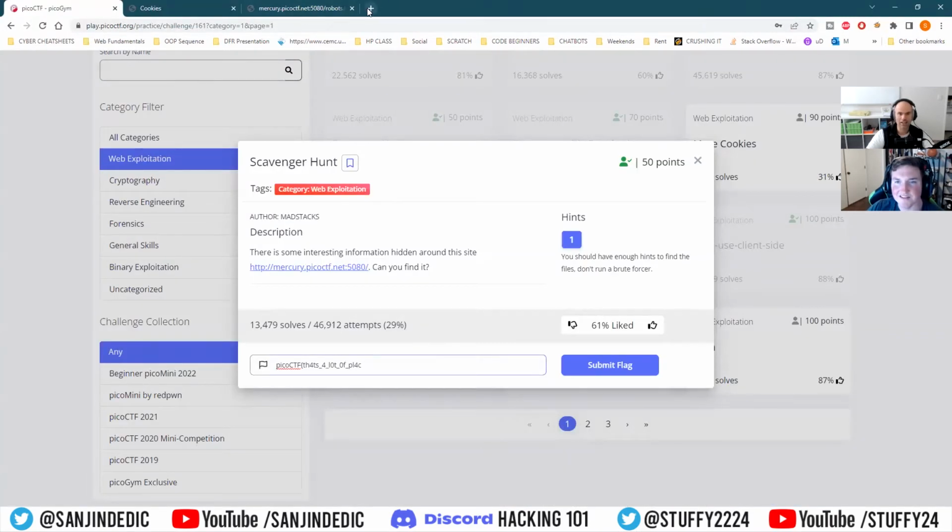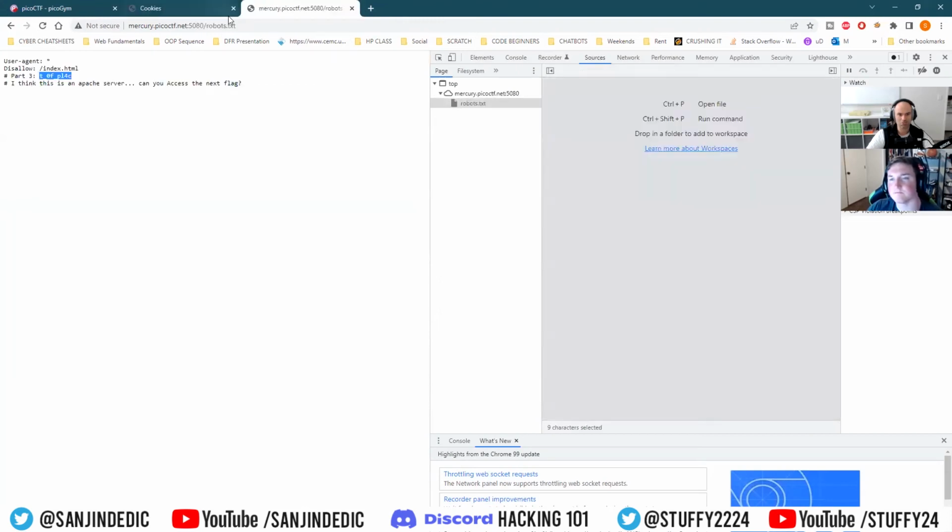So I think I did some searches. I'm trying to remember, I searched something about how to check if it's an Apache server. How do I get Apache server information? But I had nothing. So at this point, I went down to the walkthroughs. Can you tell me a little bit more about this hint and what exactly is going on?